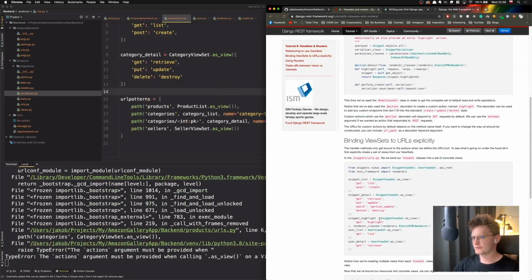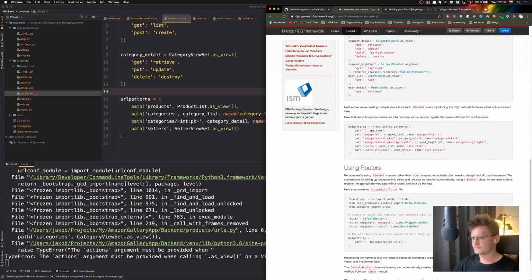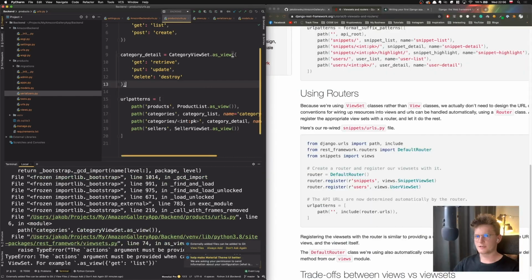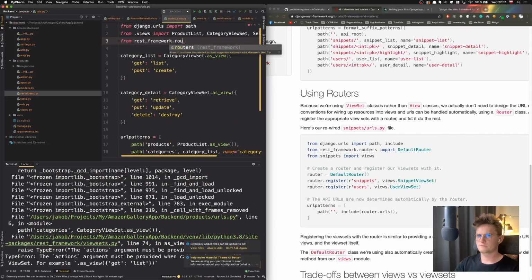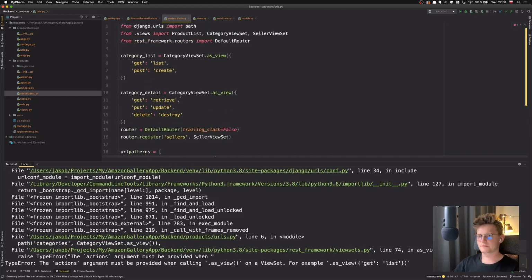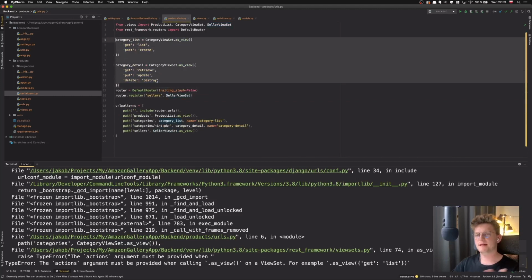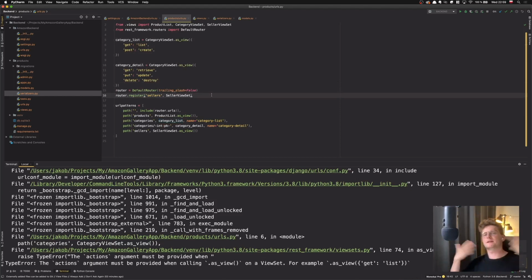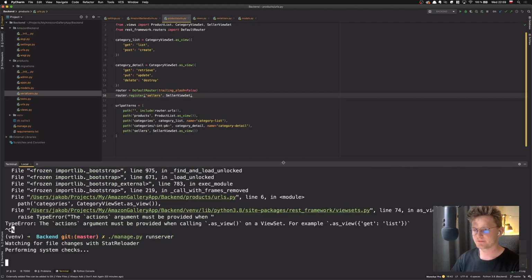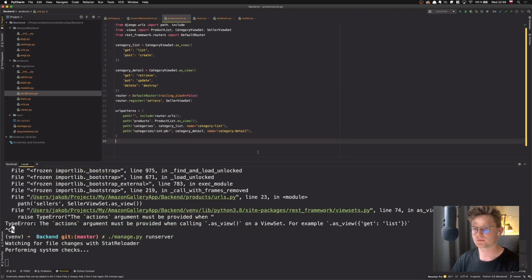Once we are in the routers here, what does it mean? We are binding the ViewSets to URLs explicitly, right? But we have another option. We can use the router, and we can recreate it right now, or just use it for our sellers. So this should work right now. Basically, what we did here is bind it manually, and this bound those views for us, but the outcome is the same. So let's try to run the server now. Okay, there's still a problem here. Oh yeah, sorry. Because we bound it already here, we don't have to put it. All right, so now it all works.